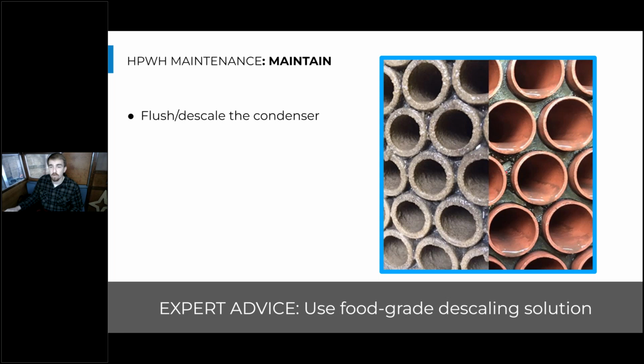We want to make sure that the walls of that heat exchanger are really clean, so we can effectively transfer that heat into the water. And if it's not clean, you'll see some performance degradation, and you will see those higher refrigerant pressures in the heat pump, because the refrigerant has to get much hotter to effectively transfer that same heat into the water, because your heat transfer is much less efficient.